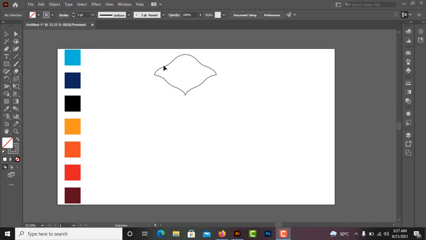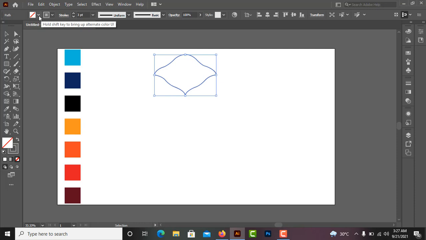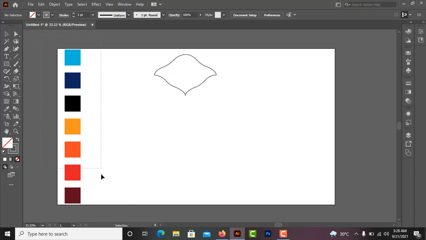First we will draw this shape shown on the artboard with the help of the pen tool. It is a closed custom shape. Set the fill color to empty, or none, and the stroke color black. Give the stroke a width of 3 points. Also, I have chosen some colors which we are going to use in our design pattern later in this video. You can choose different color schemes of your choice.